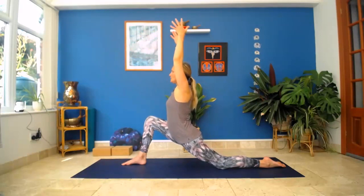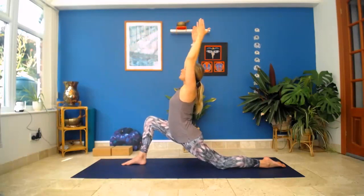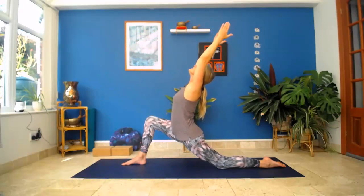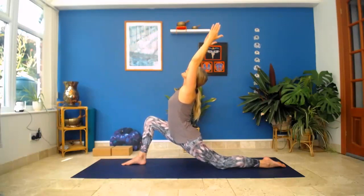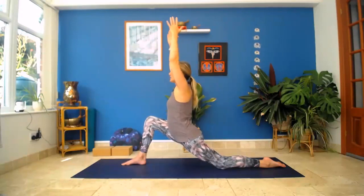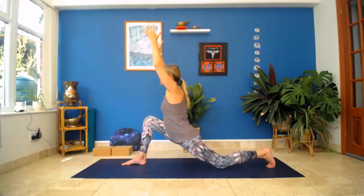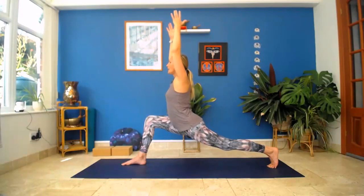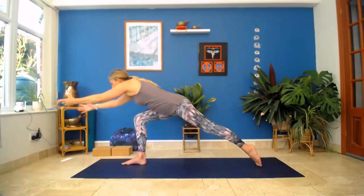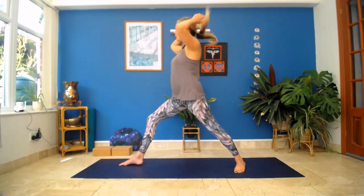You can stay here, or you can lift up and back into crescent lunge. Pressing thumbs back towards the back left heel. Lifting out of the abdomen, lifting out of the lower back, opening chest. Bringing center, tucking the back toe. Or push through the toes, push through the front foot. Nice low lunge, great. Transitioning carefully into warrior two. I'm going to lift my body so that I can bring that left foot in. It's a difficult transition. That was a deep low lunge.